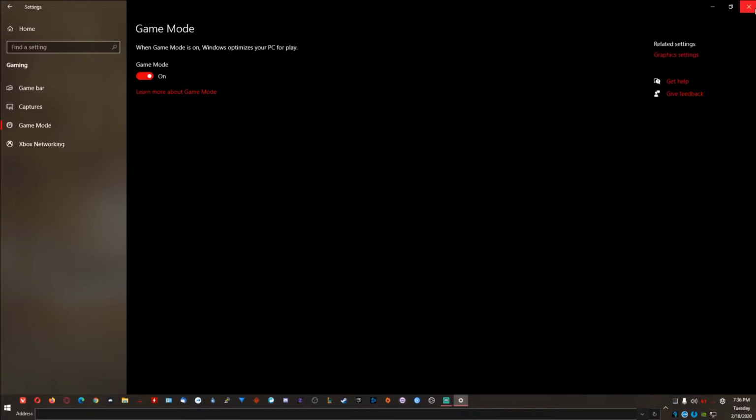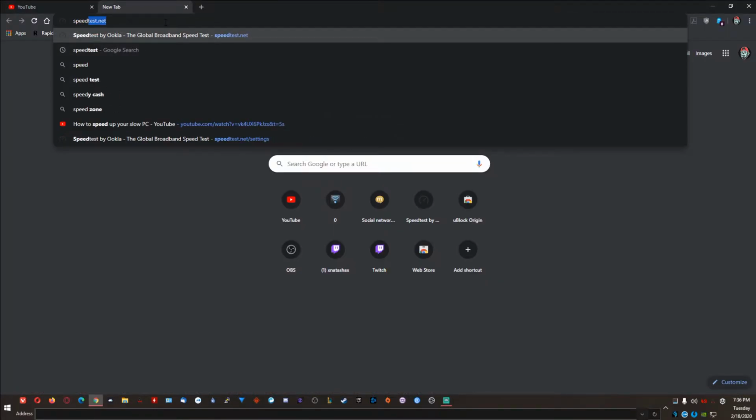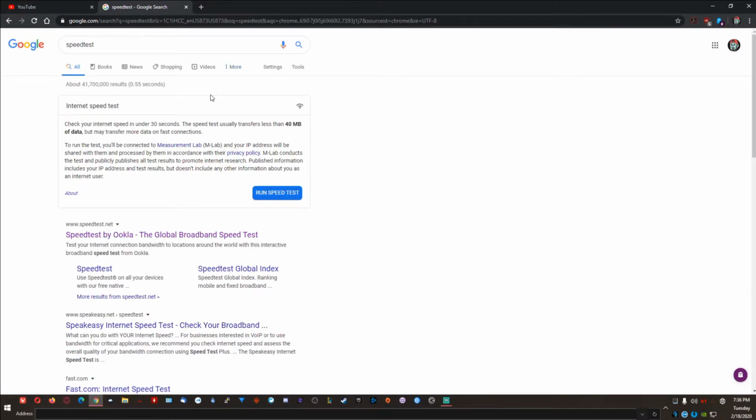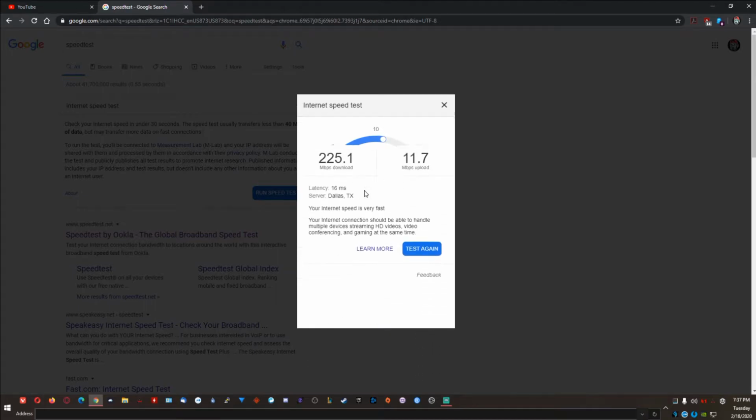The next thing you want to do is check what your upload speed is to the internet. Go to Google and type in speed test. I usually use speedtest.net, but it shows your IP address, so I'm going to hide that from you guys this time. So what you can do is just go to this basic speed test. You can click Run. And this is what we're looking for, your upload speed. Now, you can see mine's 10. It's supposed to be 20. This one doesn't ever get it right.